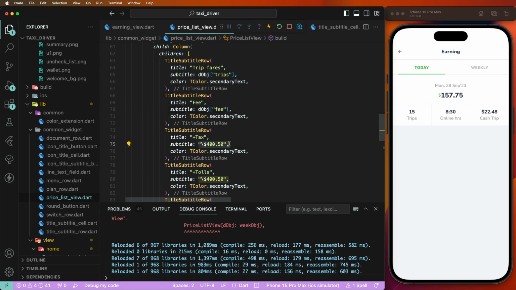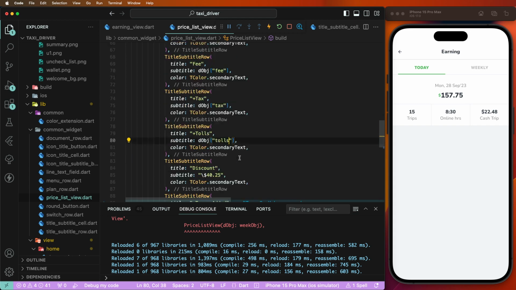Then afterwards need to set this here the text. Afterwards need to set this here the tool, and then afterwards need to set the circulus on this here and give this here, set here.